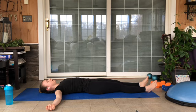Breathing in and breathing out. This is a time to thank your body for all the hard work that it does. Let your mind go blank. If you feel a thought come into your head, you can let it go like a cloud. Watch it float away like a balloon. Focusing on your breath. Feeling your body get heavy and sink into the floor.